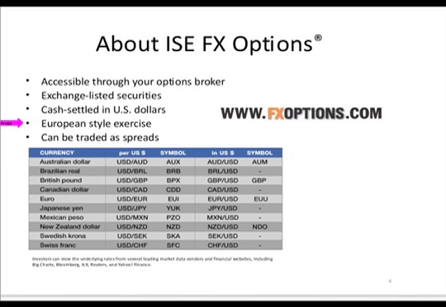European style can only be exercised or assigned upon expiration, and American style can be exercised or assigned at any time. So when I'm doing something like an iron condor, I want to be sure that I can't get assigned on the high end or the low end. If you're not familiar with iron condors, just know this. A lot of people have concerns about early assignments when something goes in the money. You don't have those concerns with the European style. It doesn't mean there's less risk. It just means you do not have any of these surprises that can come about from an early assignment. And then finally, and I'll see if we're going to have time today to talk about a spread, you can trade these as spreads.